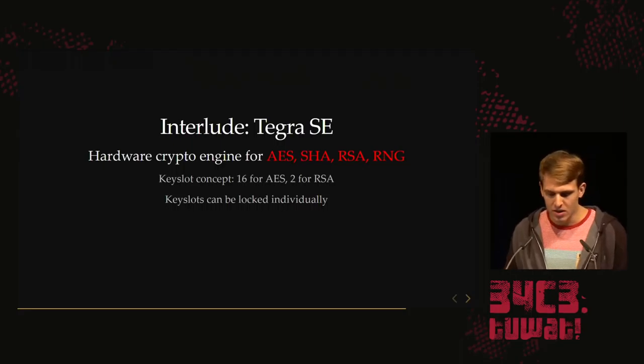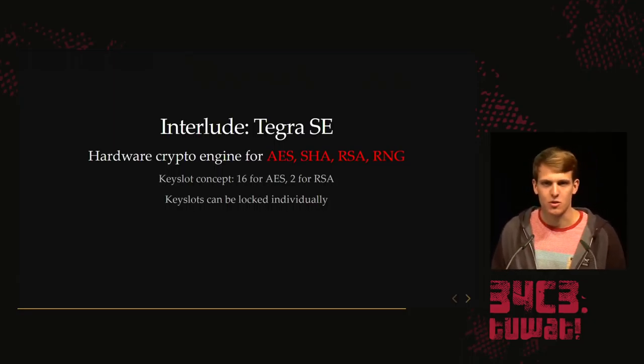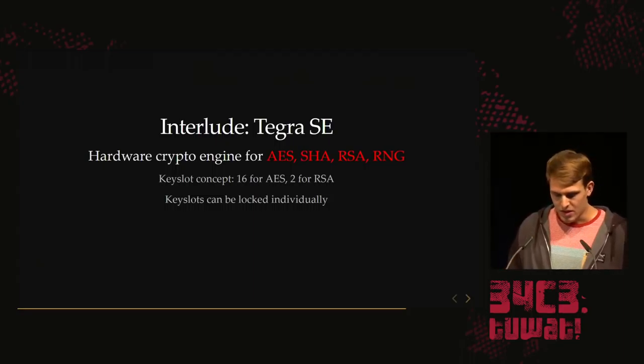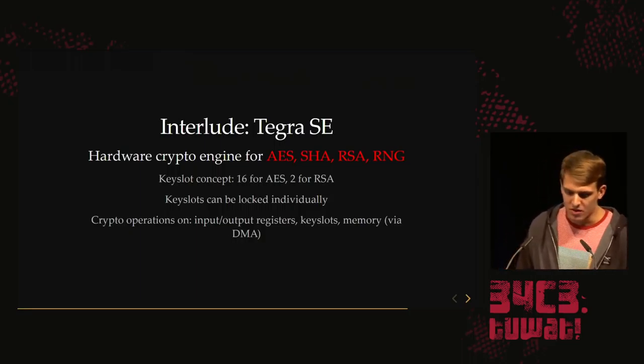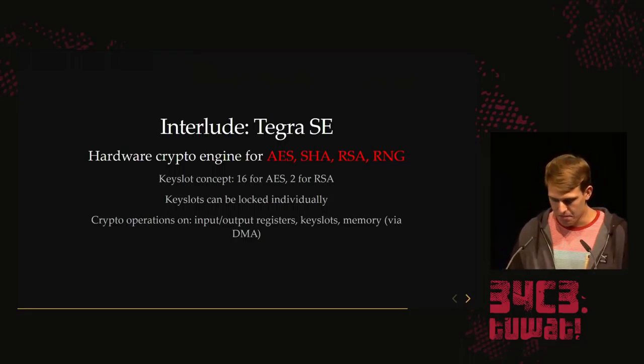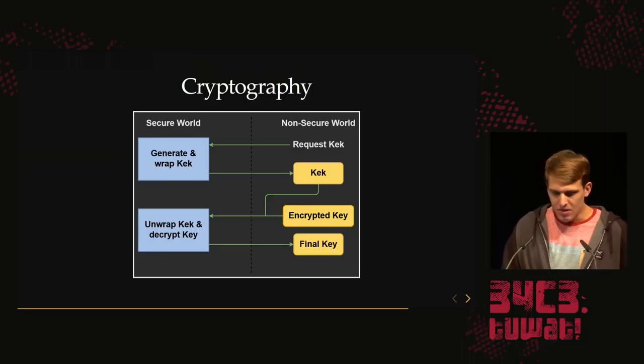The SBK is written to a key slot and locked, so you can't just read it out — it gets cleared once we're in that area. The TrustZone code derives some keys into the upper key slots and locks them, so even if you get code execution in TrustZone, you can't simply read out those keys. An interesting feature: crypto operations can encrypt and decrypt between key slots — enabling secure key derivation where a key in one locked slot can be decrypted into another without any key ever leaving into memory.